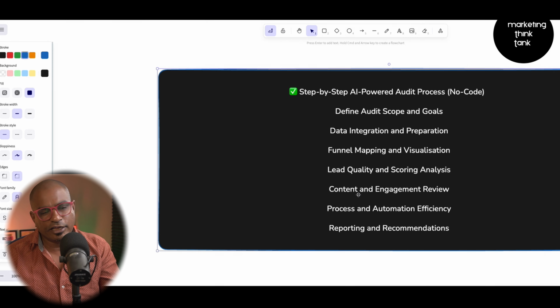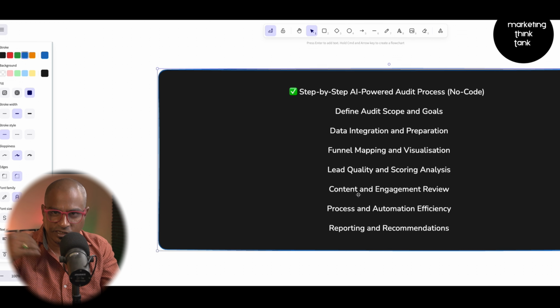Then you have content engagement review. You can go ahead and upload these metrics on a ton of platforms like ChatGPT. You can use tools like ManyChat to review your metrics of the content, of how many people commented on your post, how many people you responded to, and when you pitched something, how many people converted. All those metrics with respect to content can be achieved with tools like ManyChat or simple good old ChatGPT.